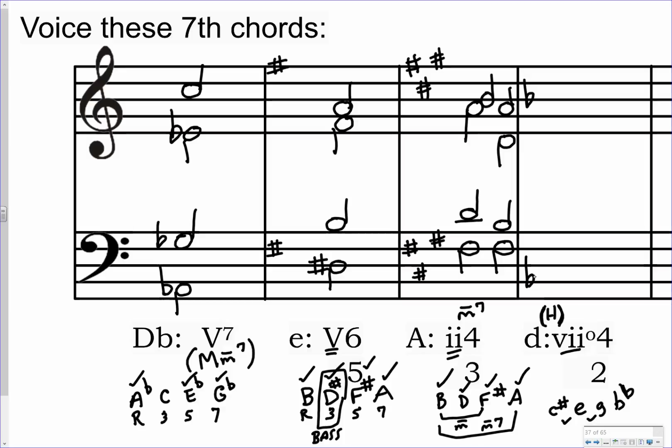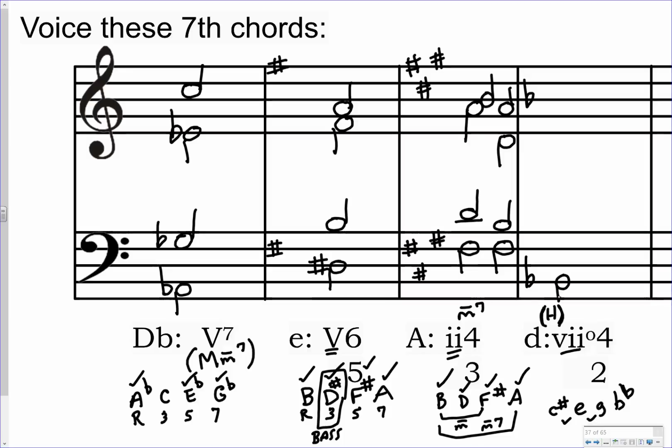Now we need to realize that this is not in root position because of the 4-2. So this happens to be a 7th chord that is in 3rd inversion, meaning the 7th is in the bass. So what is the 7th of this triad, of this 7th chord? The B flat. So we'll put the B flat right there for the basses to sing.